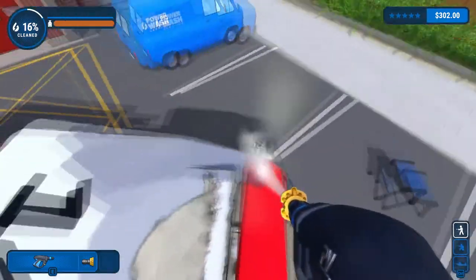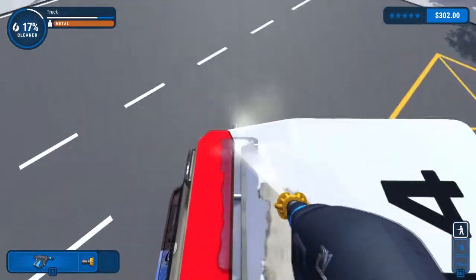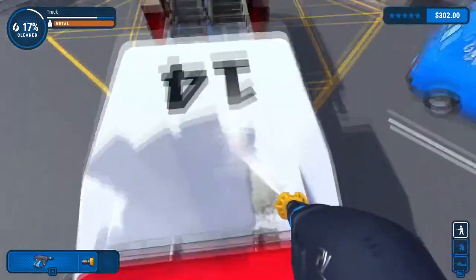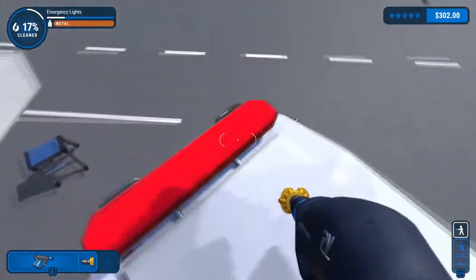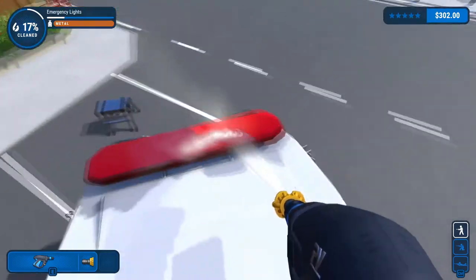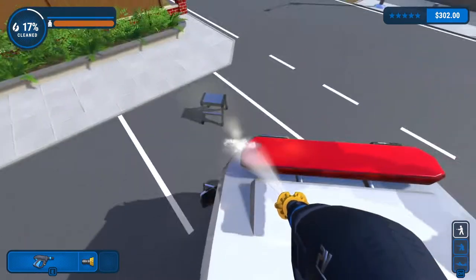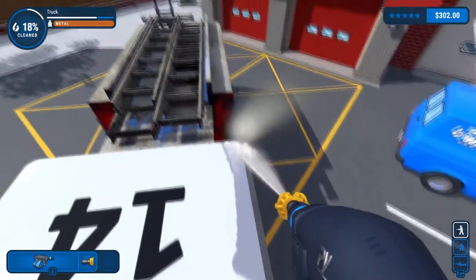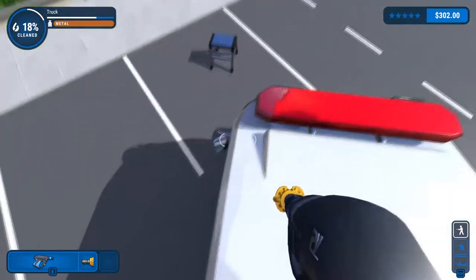Right, here we go. Let's get this sorted out. Quick and easy. Shouldn't need to actually cut off this. There we go. Sure I've got everything. Along the edge, along the top, brilliant. Emergency light should be.